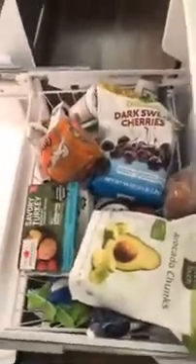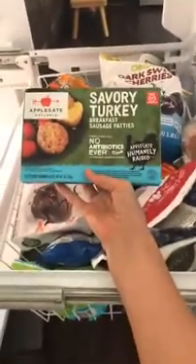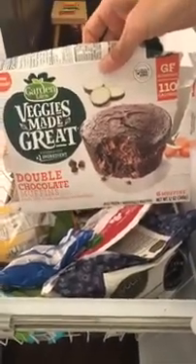I'm going to use that cauliflower, the cucumbers, and probably those onions. These are some really great staples to have on hand so you can create yummy meals on a Thursday or a Sunday or whenever you haven't gone to the store. A lot of this is from Costco — these are for our smoothies. Y'all, this is the best dairy-free brand of ice cream — Not a Moo. Oh my goodness, it's so good. This birthday cake flavor is my favorite. And then if you get meat, we get the Applegate — it's a really clean brand. I get it frozen because we just don't eat it a lot. And then these are great muffins.